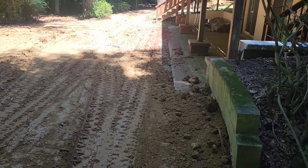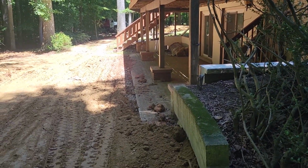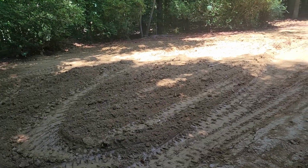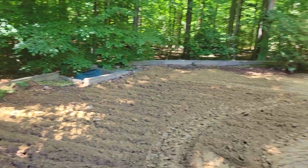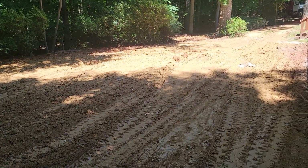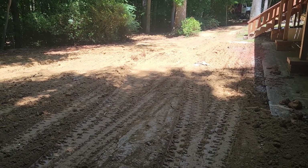Straw mat seed. I'm going to bring some. There's my straw mat over there. Staple it to the ground. Get the grade coming out of here. Grade all that junky dirt that I took out of here. I took the junky dirt out. Couldn't do anything with it. Brought some decent dirt in there.